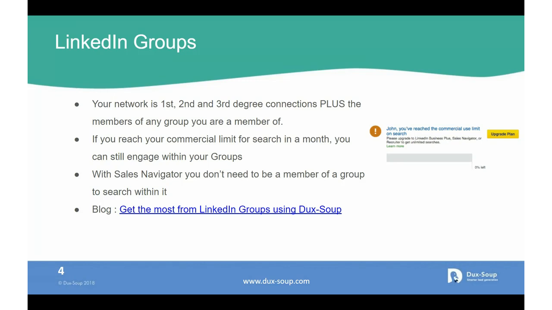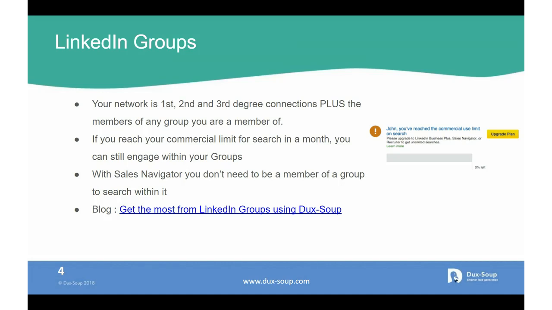What you need to remember is that your LinkedIn network is made up of connections within 3 degrees of separation, and also the members of groups that you have joined. So LinkedIn profiles that are in the same group that you're a member of are considered part of your LinkedIn network, even if they aren't first, second, or third degree connections.